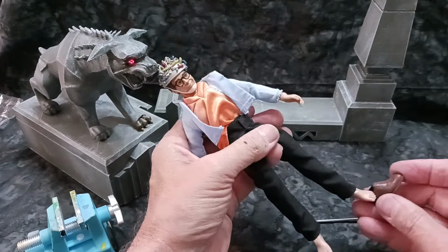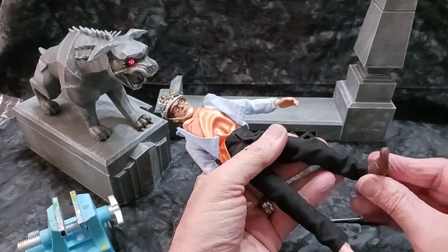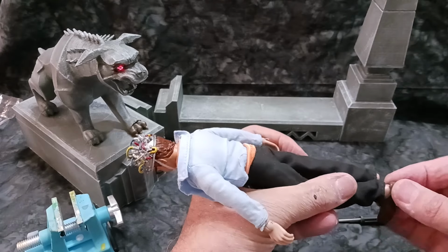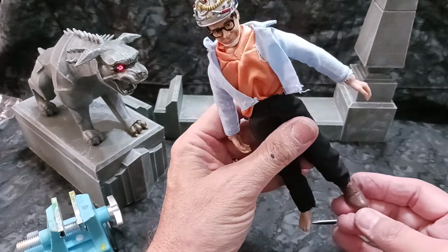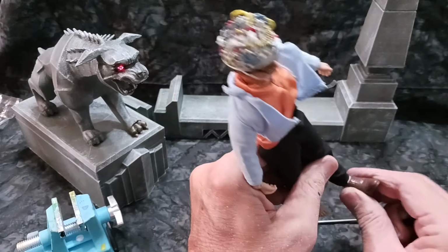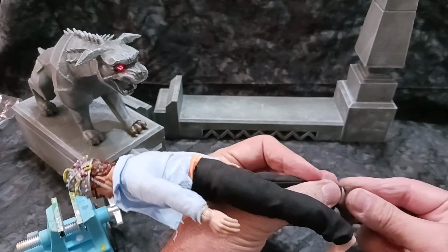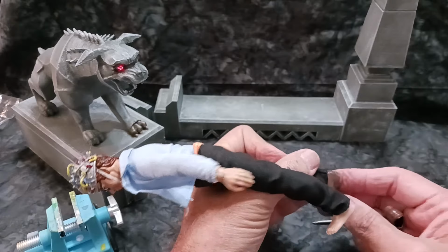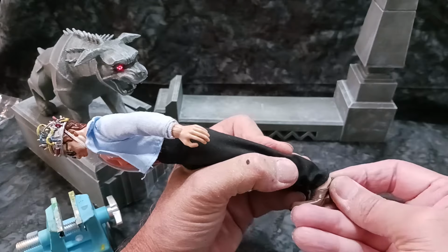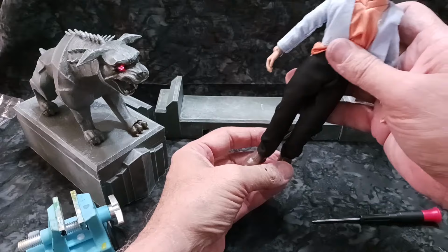And these brown shoes, I got them on Classic TV Toys. These are the free ones. If you order, I think it's $30 or more, you get the free shoes. There's a way they go on. Kind of rubbery too. Pretty neat shoes.